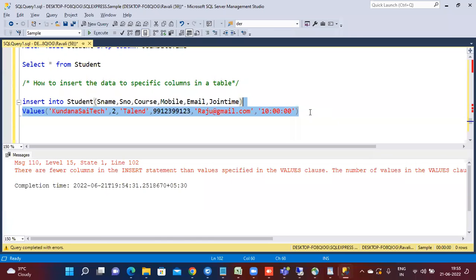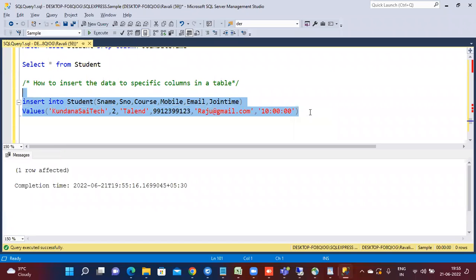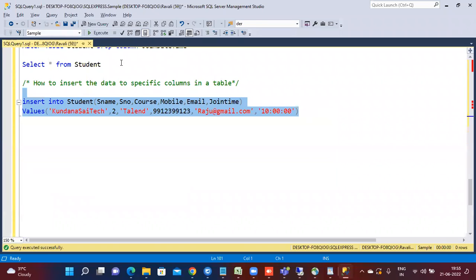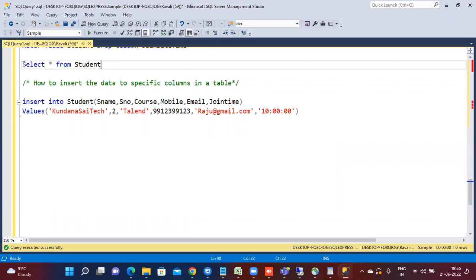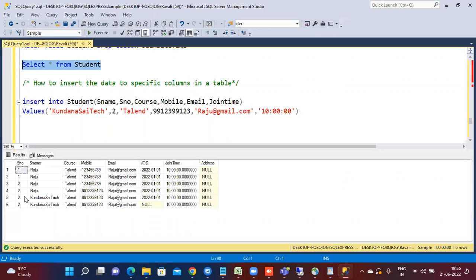And now insert. And what are the columns that we have not inserted any data? Join date and address, right? What will be the values for those? Null. Join date and address, the values are null.